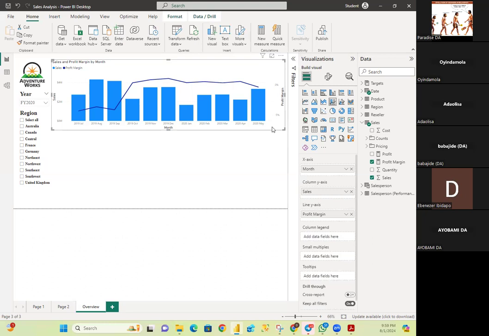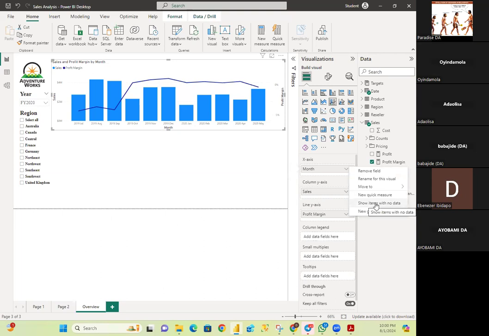Okay? But we still need to see the space of that month. So click the drop down arrow of your x-axis. Under x-axis, click the arrow down here. Show items with no data.